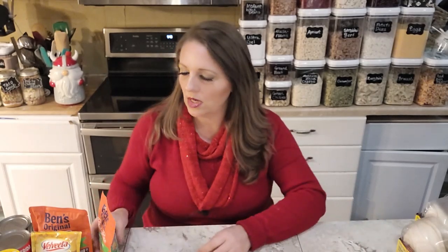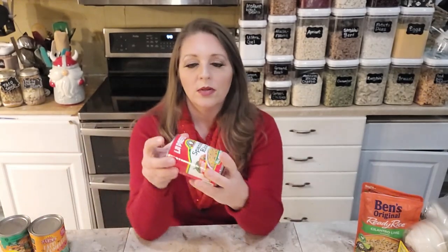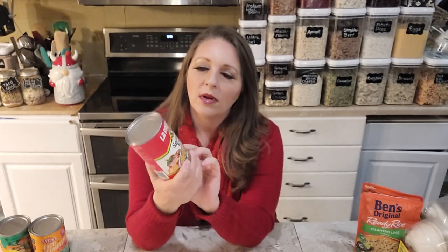Because if you're in an emergency situation, your trash pickup might not be what it usually is. So the first meal idea I came up with was a burrito taco boat kind of meal. I got these Old El Paso soft taco boats — they have large ones and mini ones. These have a shelf life of about nine months from when I bought them, so they fit our six-month criteria. I also got packets of cilantro lime ready rice. This rice is already cooked — you'd typically microwave it, but you can eat it cold because it's completely cooked and soft. You could also use Spanish rice in a can, which I found at Save-A-Lot.